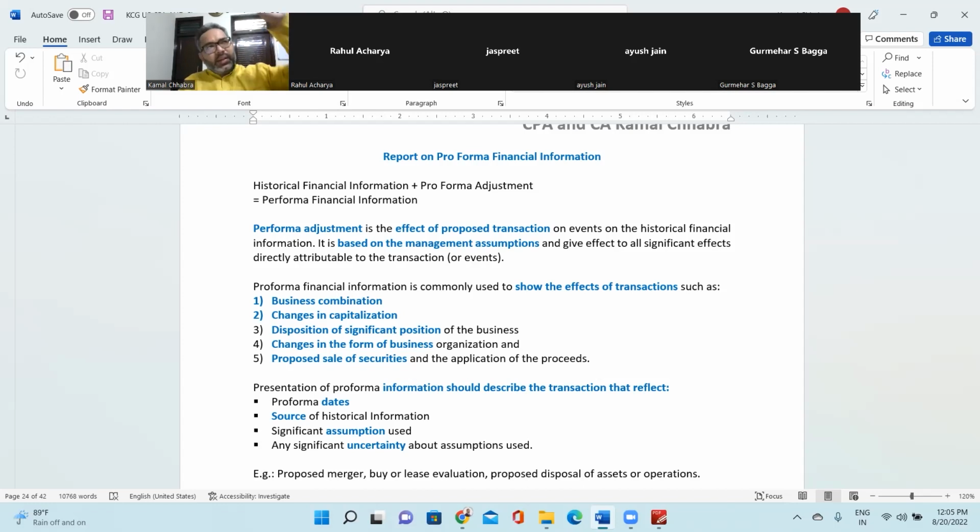That may be to understand customer wise whether you are making profit or not, segment wise, location wise, and what wastage or resources you have not properly utilized that has resulted in loss, right? All kinds of analysis you will be making. And for all those analyses, that may give you certain results, some positive, some negative, right? So all those plus and minus two columns are called pro forma adjustments. Make sense?